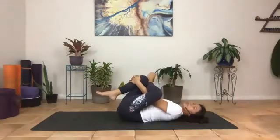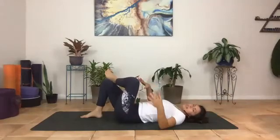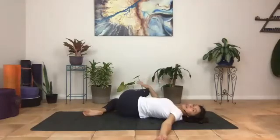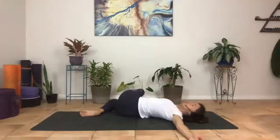And then slowly, let's release that right foot to the floor. These legs can stay like this and cross them over to the right now. You can use your right hand here on the left knee to just kind of push down a little bit, but then release and extend both arms out. Open and close the book for this one.